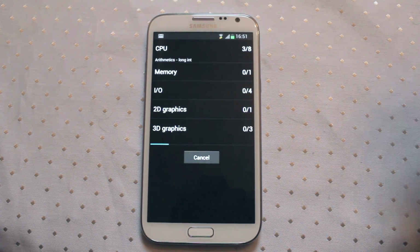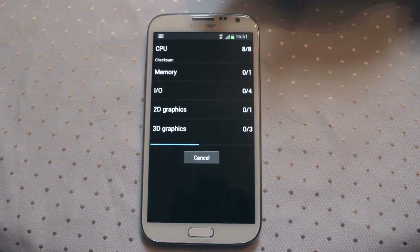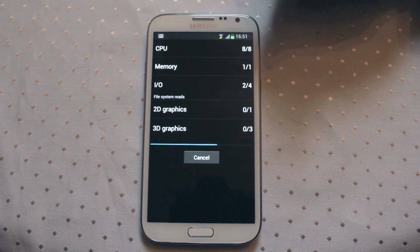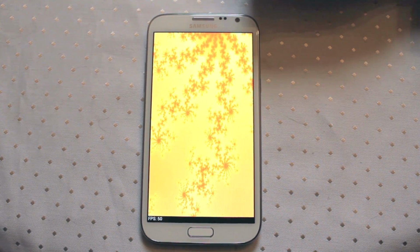So what this is going to do is run through things like the CPU, the memory, input-output power, 2D graphics and 3D graphics, and it will generate a score. You can see it running through these various options at the moment. Obviously, the more powerful the device, the higher the score is going to be. So there's a 2D test going on. Fractals.